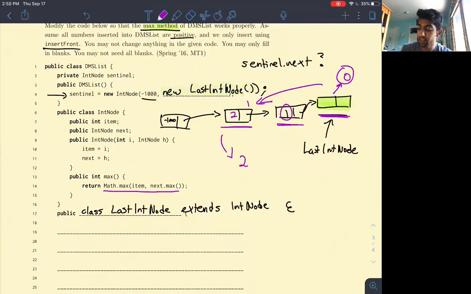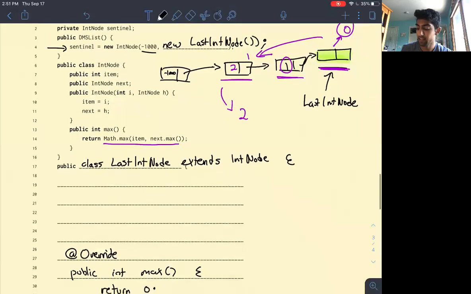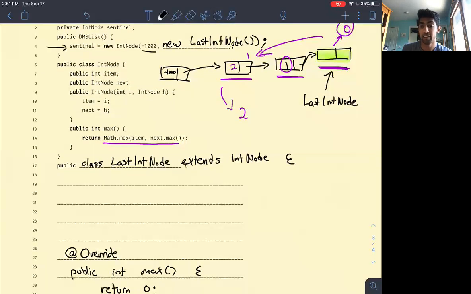So I think it's pretty cool. The only thing that we're missing is that this class needs a constructor because there isn't a default constructor. So what we'll do is we can quickly create a constructor. And then for this constructor, just to make it simple, we can just call the parent constructor, and it doesn't really matter what we put for the values for item or next, so we can just put in 0 and null.